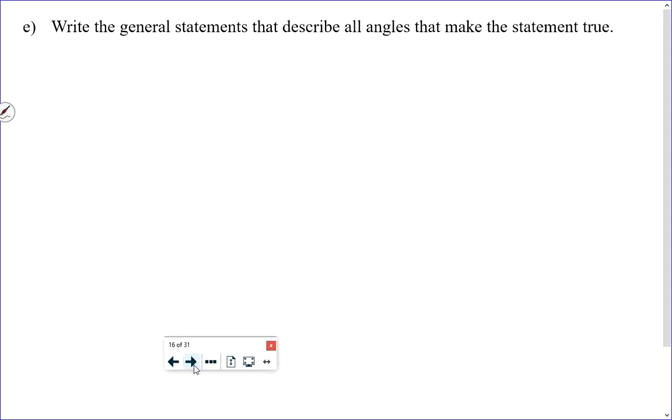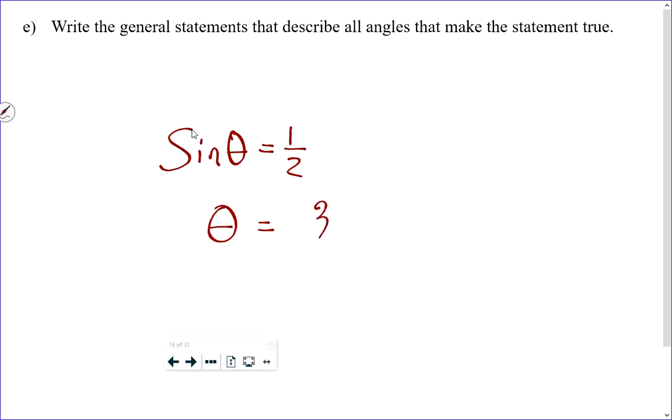What I'm saying here is, if I told you that sine of theta was 1/2, how can you tell me what all solutions to that equation are? We could write theta equals 30 degrees, comma, 390 degrees, comma, negative 330 would be coterminal. Think about that for a second. Negative 330 would land at 30. But we can't write them all. So what we can do instead is we can say theta equals 30 degrees plus n times 360, where n is an element of the integer set.